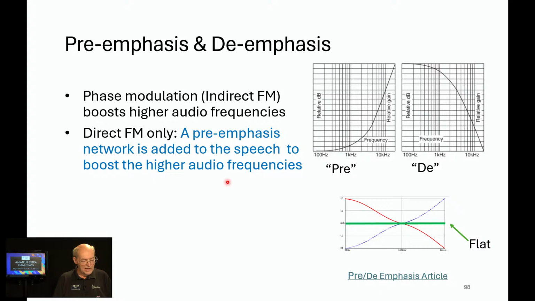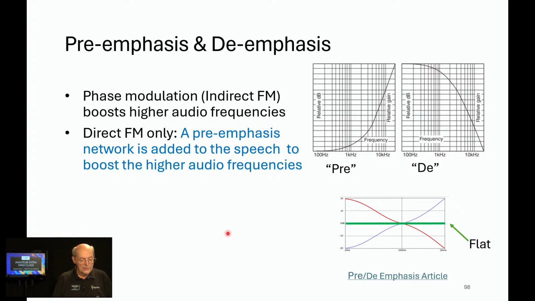Now what we have is, on the receive side, they both sound the same, but they're still all out of whack, right? Because the high frequencies are much more emphasized than the low frequencies, and we don't want that. We've just, by doing this magic, caused it to leave each transmitter looking the same. So here's a pre-emphasis curve. Of course, with radio, we only have 300 to 3,000 hertz. This is more of a broadcast picture, but in pre-emphasis, we're emphasizing the high frequencies.